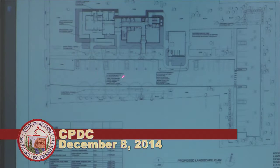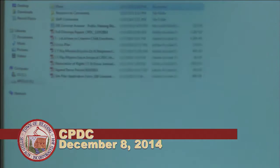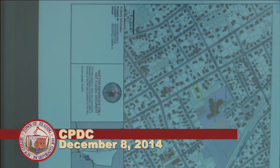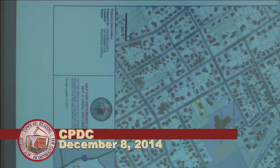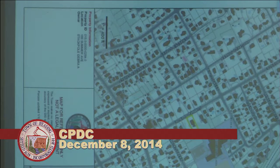The porous pavement is great stuff, but I can't imagine, when all this snow is plowed right here and this melts, what it's going to do to my property. My house is right about there. There's a driveway next to the house, so that concerns me greatly. That's my house right there, I guess. So that's where we're going to get the snow. I just wanted to point that out, but that concerns me.